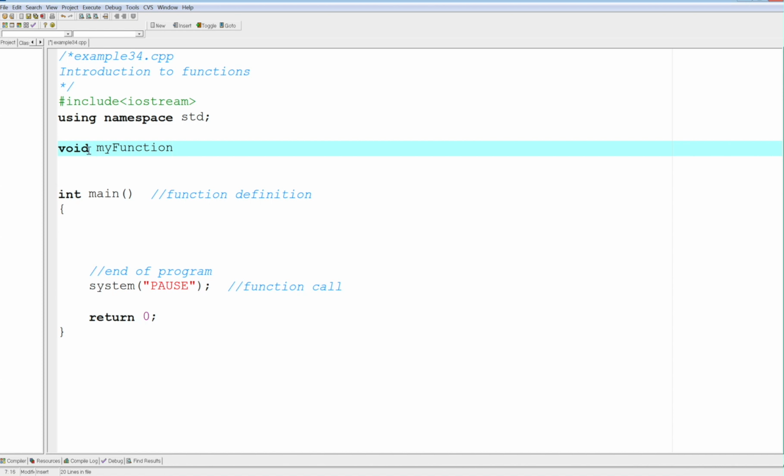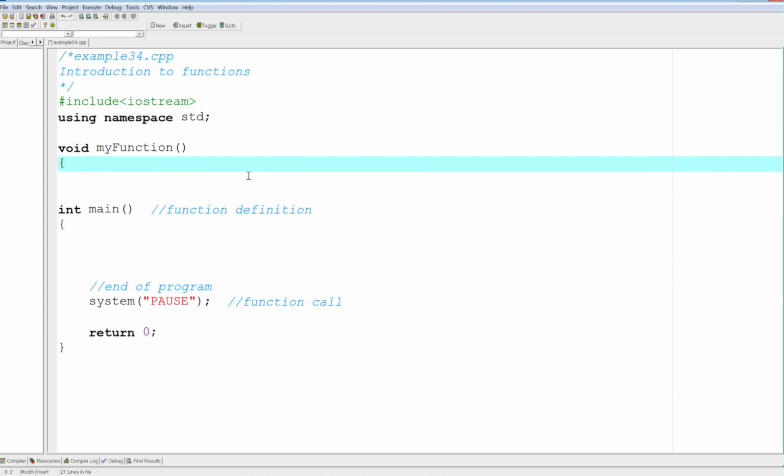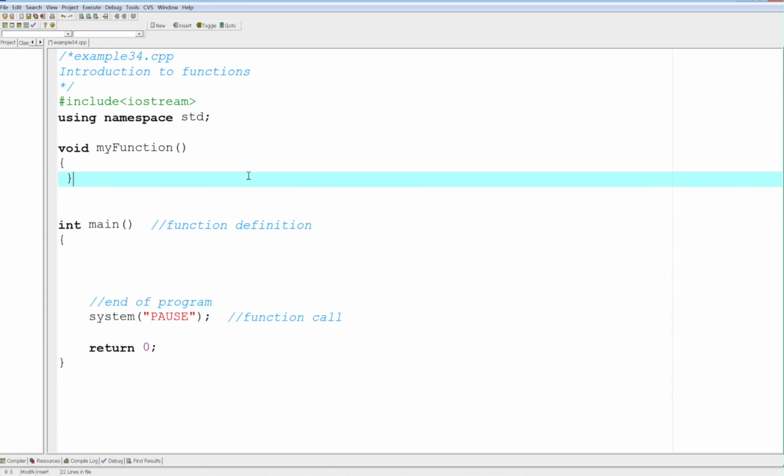Notice the return type is void. That means this one does not return anything. That means when you call it, you can simply call it and don't expect it to return anything other than execute what it's supposed to do. Notice I'm not going to put any parameter right here, so that means it will not accept any arguments. Okay, and I'm going to open the curly brace and close the curly brace.